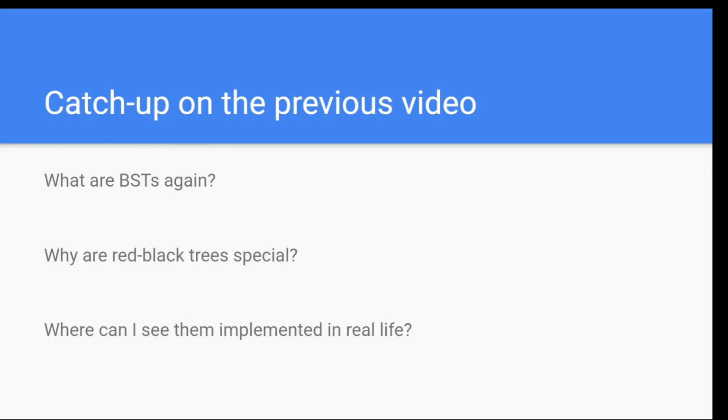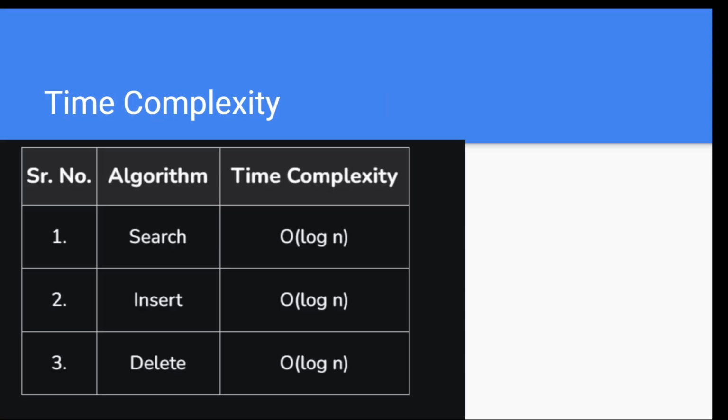Now let's get into the content of this video. The first concept that we will be going over is time complexity. For red-black trees, the time complexity for all major operations such as search, insertion, as well as deletion work at a reliable O(log n). Now, if you are unsure of what this means, or if the idea of time complexity is confusing for you, don't worry. I understand how overwhelming it may be at first, or how it can feel to not understand why it is important. So here we go.